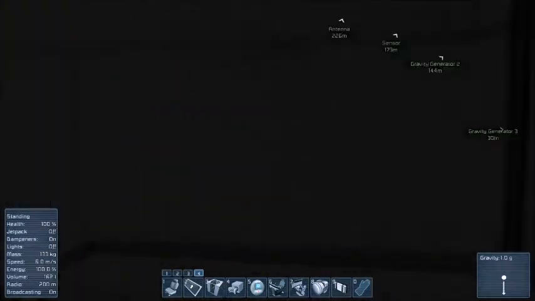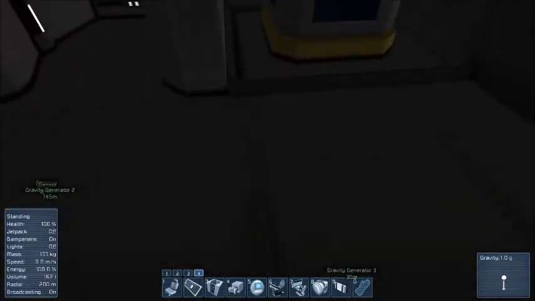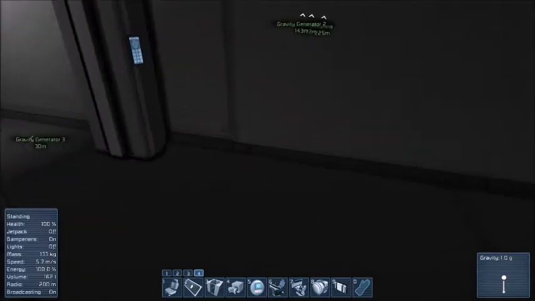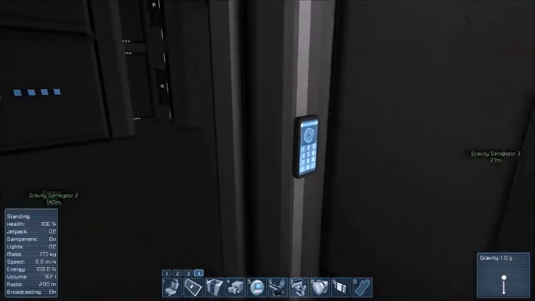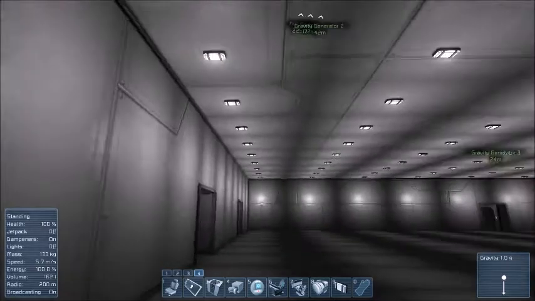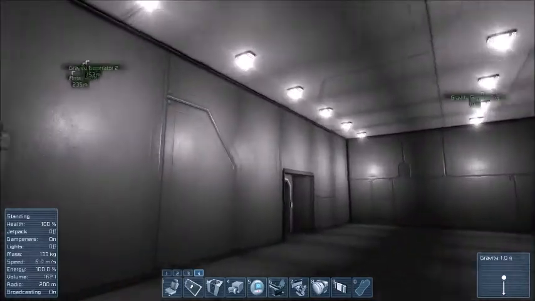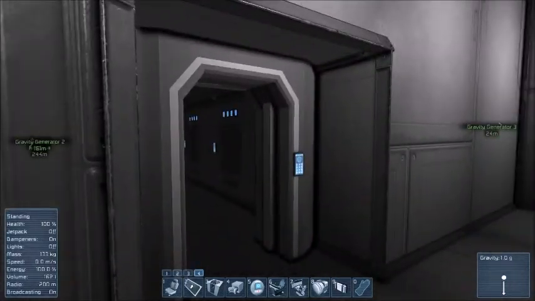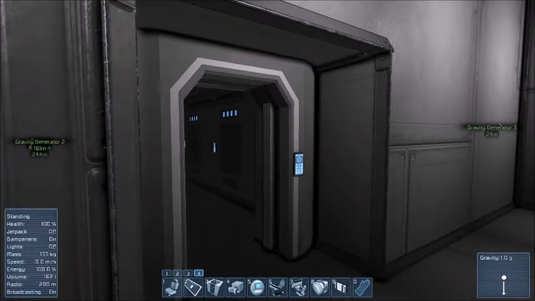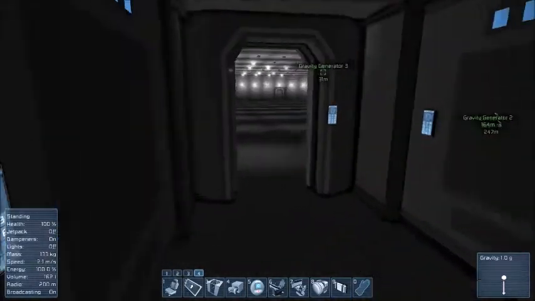I went a bit overboard on storage, and this conveyor pipe down here leads to the Gatling turrets down there. We got a bunch of batteries back here.